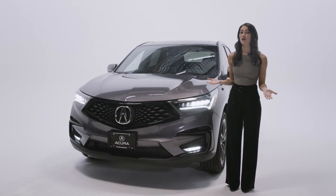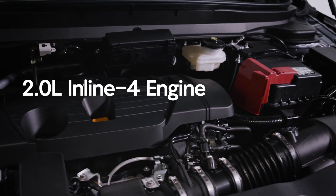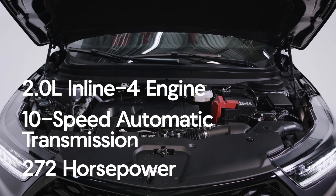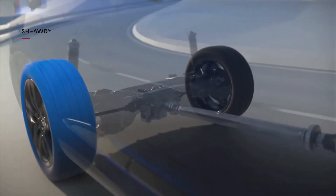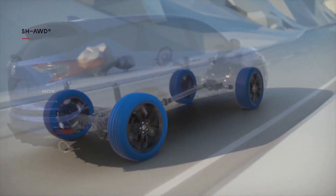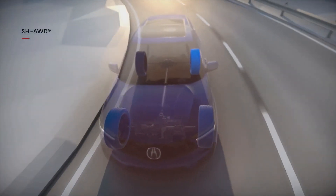When it comes to performance, the RDX is in a league of its own. The RDX is powered by a turbocharged 2-liter engine with a 10-speed automatic transmission and an impressive 272 horsepower. The RDX also sports available super handling all-wheel drive with improved rear wheel torque capacity, enabling unprecedented levels of traction control and agility. It's among the most advanced all-wheel drive systems on the market, giving the RDX enviable handling ability.